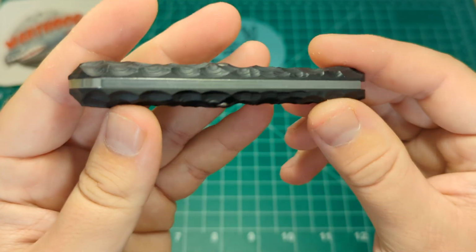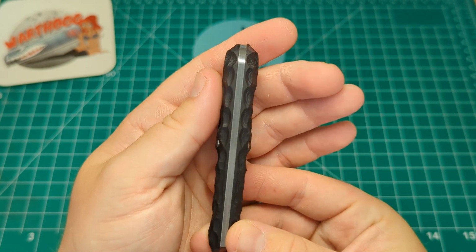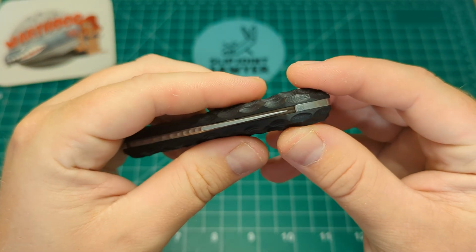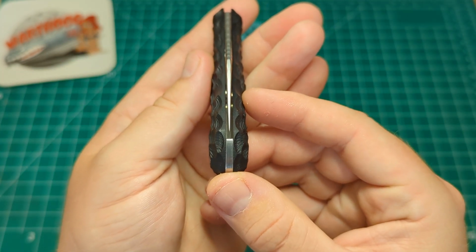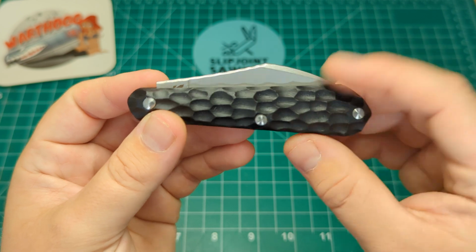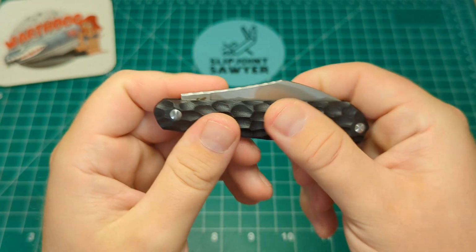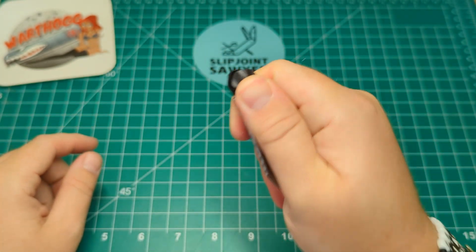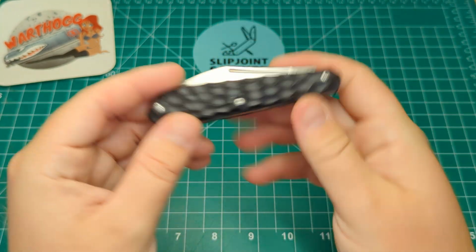So you can see we have the exceptional Boker build quality as well. It's the back spring there, no gapping whatsoever all the way around to the termination. And while we're there, we'll check the centering. You can see that is dead on. Wonderfully hafted knife, and it's such a unique design as well. It's one of the things that drew me to it. But as I mentioned, it's wonderfully grippy. It's a nice, comfortable size to have in your hand, and it's not too small either.